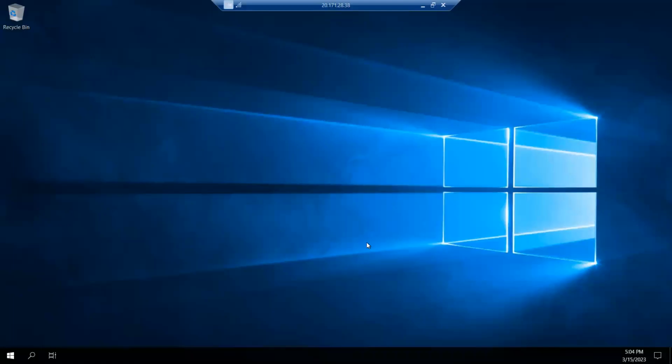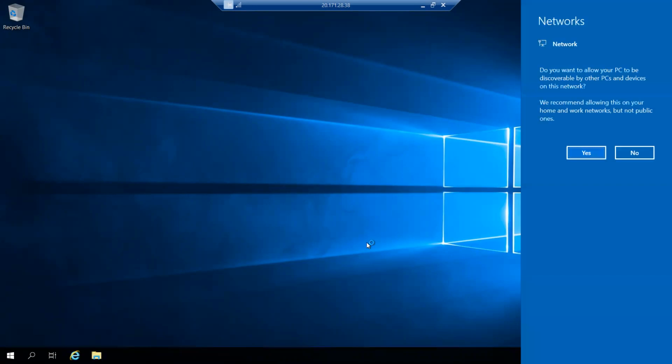We haven't configured the pairing yet, so I'll show you in just a minute. So there I go, from my local computer I'm logging into my VM1.